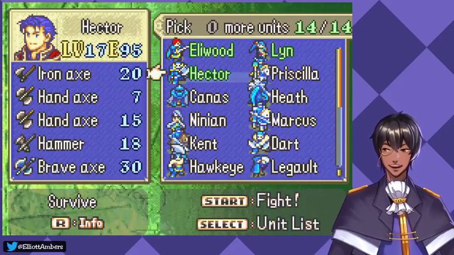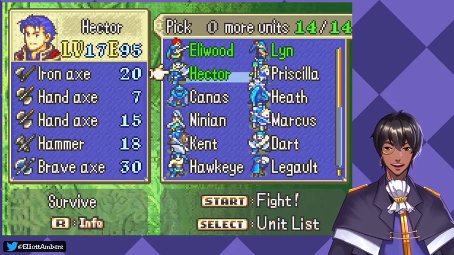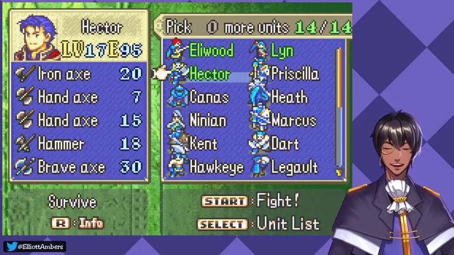I want to promote Hector, but he's 5 experience away, so I'm going to hand him the Heaven Seal at the start of the chapter.